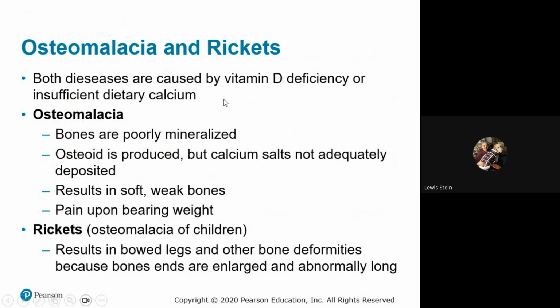So here, vitamin D is this. Vitamin D and dietary calcium go hand in hand. As you'll remember, you can't absorb the calcium without vitamin D. If you don't have the calcium, who cares about the vitamin D? Osteomalacia: poorly mineralized osteoid is produced, not adequately deposited, giving soft, weak bones. We don't see it a lot. The principal cause for this forever has been vitamin D deficiency, more than calcium. We solved this. Rickets was in children, with bowed legs and bone deformities.